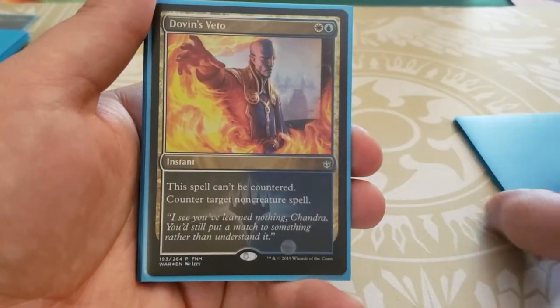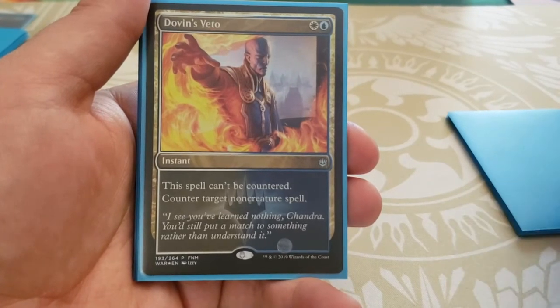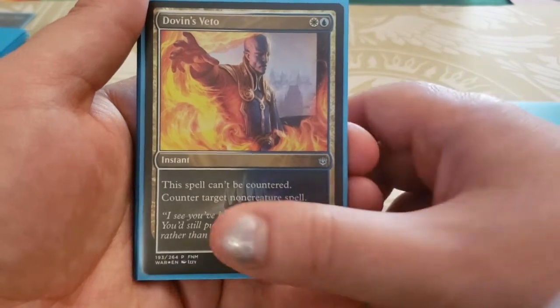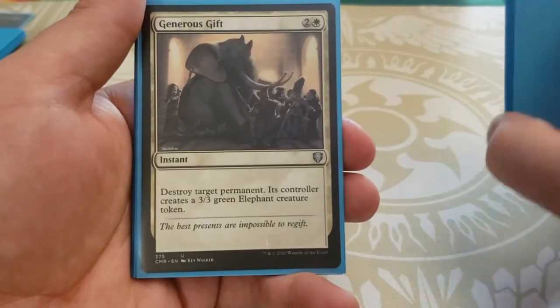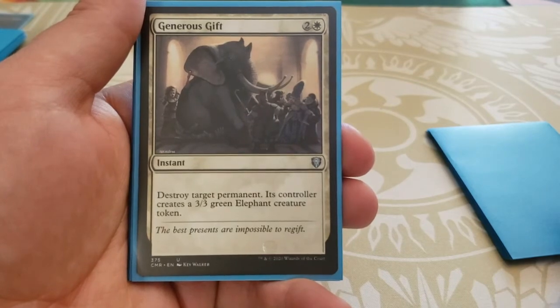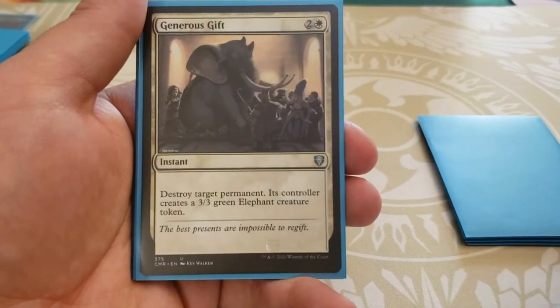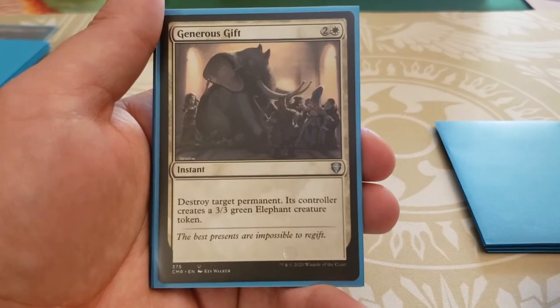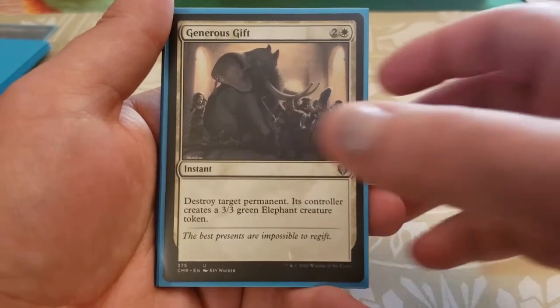Next up, we have Dovin's Veto, 1 blue and 1 white. This spell can't be countered, and you counter target non-creature spell. Very simple, very efficient. Next up, we have Generous Gift, 2 and a white, destroy target permanent. Its controller creates a 3/3 green Elephant creature token. Again, that 3/3 green Elephant creature token is going to be a lot less scary than whatever permanent you just destroyed.